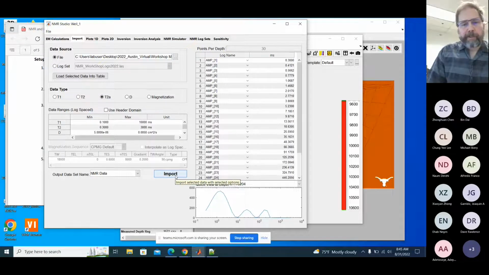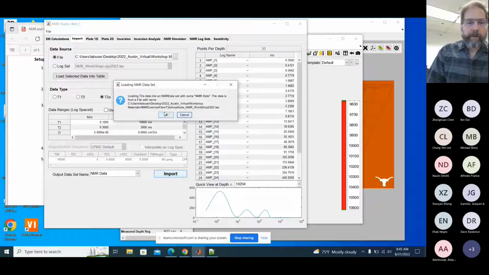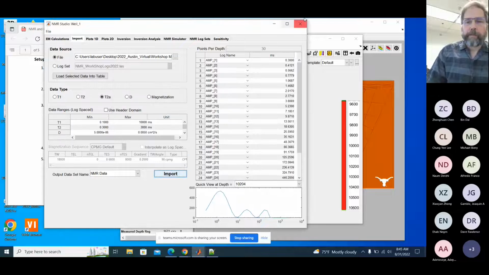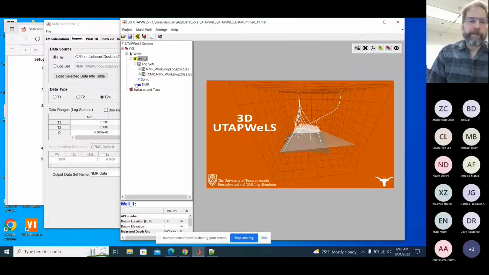And so now that that's set up, we can just click import. It just verifies what you're going to import. And then if we click OK, then we can look in here. Now we see that we have NMR data, and we have T2A data.